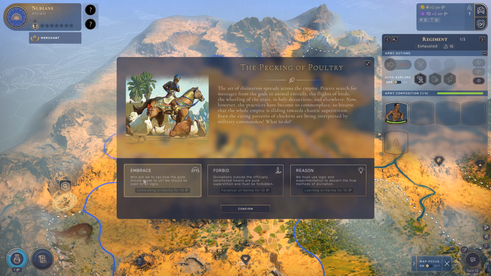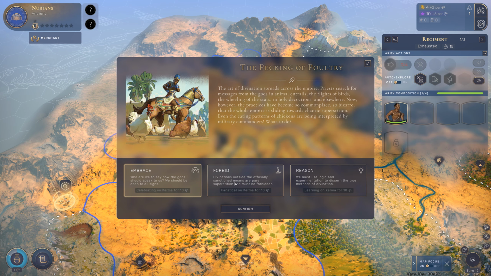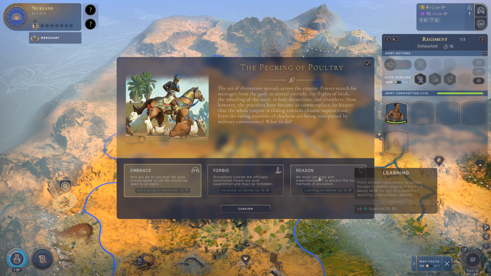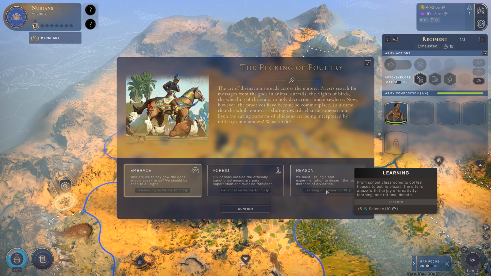So we can embrace this, and who are we to say how the gods should speak to us? We should be open to all signs. So they'll be celebrating on Kerma, which will add stability. We can forbid this. Divinations outside the officially sanctioned means are pure superstition and must be forbidden. We become fanatical and our faith increases. Or reason, we must use logic and experimentation to discern the true methods of divination. And that'll gain us 5 science.